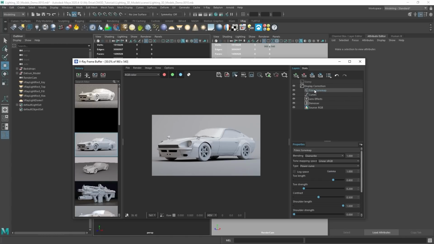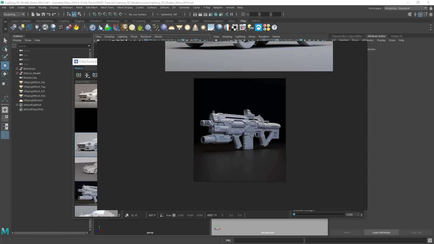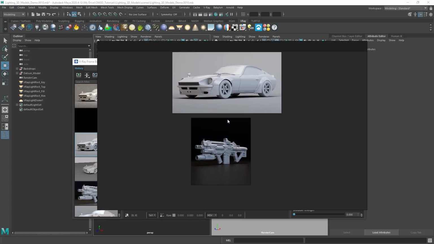So definitely do not forget about color grading, curves adjustments, tone mapping. It really just helps push your models, right? Because without this, you can see what it looks like. Looks good. I liked where I ended up with the lighting, but I knew, all right, I'm going to push this a little bit further with tone mapping and color grading. All right. And that's where I ended up with these.